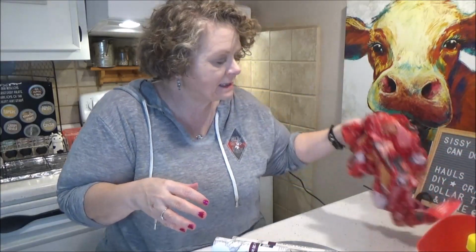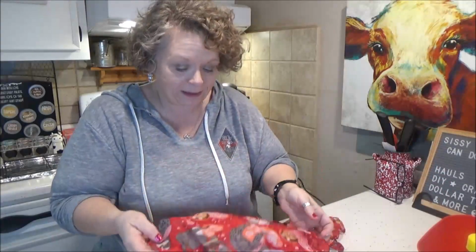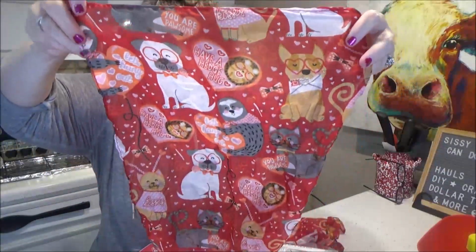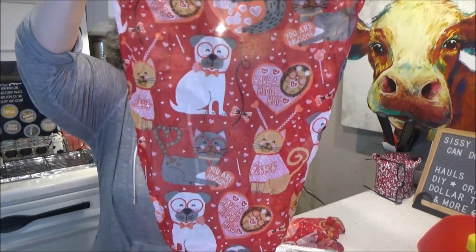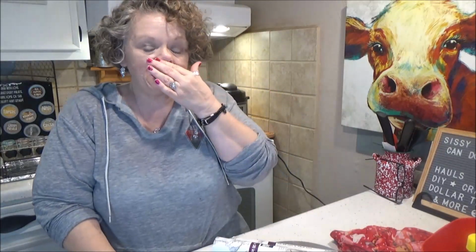And my last thing and my best find, it just kind of touched my heart, was the little Valentine's Day scarf with all the puppies on it and a sloth. And a kitty, so I just thought that was adorable, so I picked that up. But anyway, y'all, that's my Dollar Tree haul. For me, this is a small haul, but it seems like more stuff than it really is.